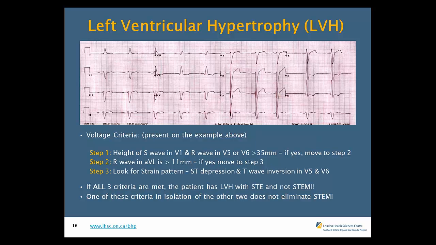When it comes to voltage criteria, as I say, there are many different voltage criteria out there. It's about knowing a few of them and using that to help you determine whether this is LVH or not. And the only way to get good at this is to keep looking at ECGs, doing online modules looking at ECGs. The key to this is that it's a package deal, a bundle deal: to reliably identify LVH versus STEMI, all three of these criteria have to be met, and you can't rule out a STEMI just by meeting one or two of these criteria.